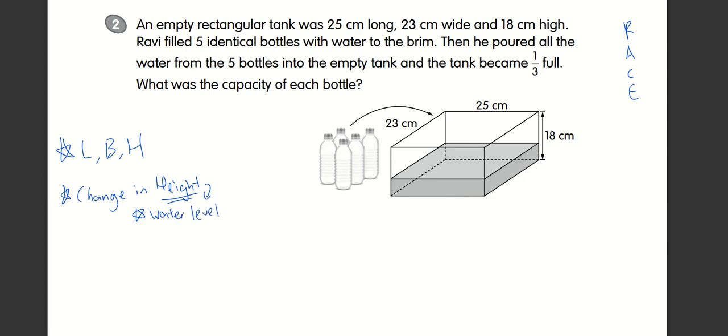And previously we also mentioned why we focus on height and change in water level: it is because the tank's base area is not changing. Base area means, in other words, length and breadth. So length and breadth not changing, so length times breadth is the base area. So we don't have to worry so much about the 3 dimensions. The height is the key dimension we have to focus on in questions like this.